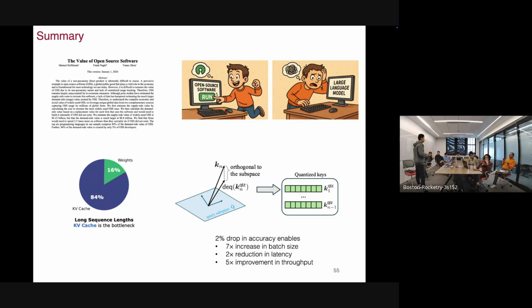Additionally, with reasoning models, which generate long responses, most of your GPU memory will be occupied by the KV cache. If you don't handle your KV cache carefully, you will easily run out of memory, and you will have high latency when calling those models. To address this issue, in this paper, we propose a method called SwaP, Subspace-orthogonal KV cache quantization. The key idea is to make sure the quantization error is orthogonal to the query tensors, so that we reduce the quantization error's impact on the attention mechanism's output.